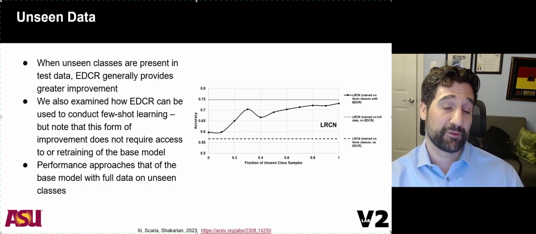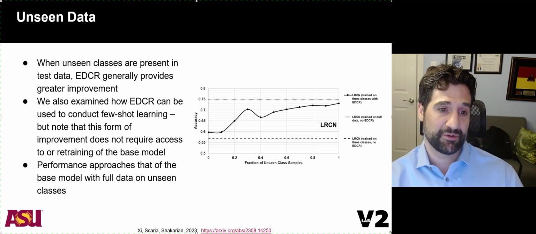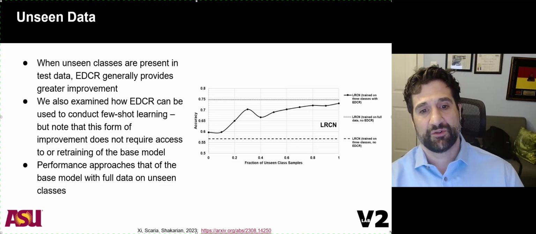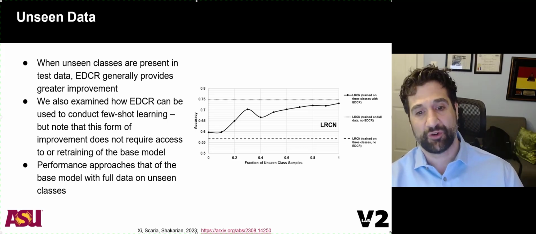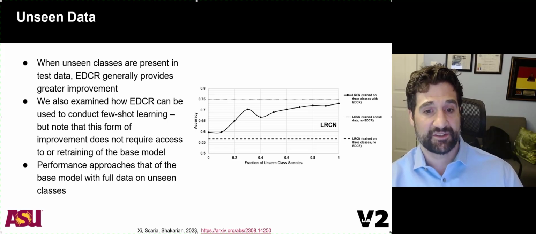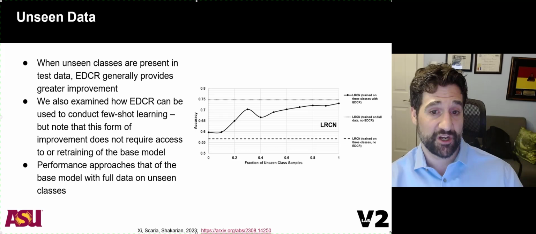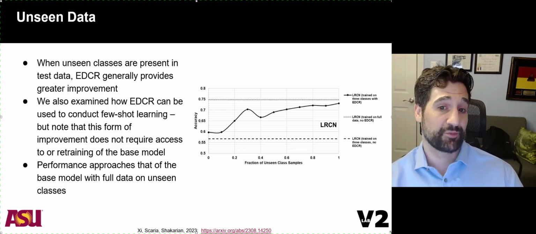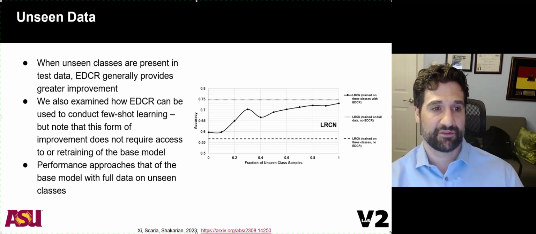Now we also did experiments where we removed data with certain class labels from training, so now you have a few classes in the test set that are unseen. Just training EDCR rules on the same training data, we get a fairly significant bump in accuracy, something in the neighborhood of 3%. That's because now the model can see when it's being wrong. And we can add additional samples to train rules in a few-shot case, and we can start to approach the performance that we would have had with a fully trained neural model, which is the dashed line that hovers around 0.75 there.